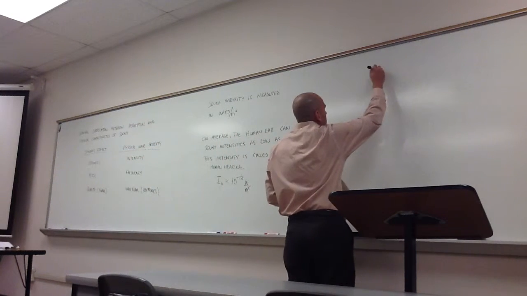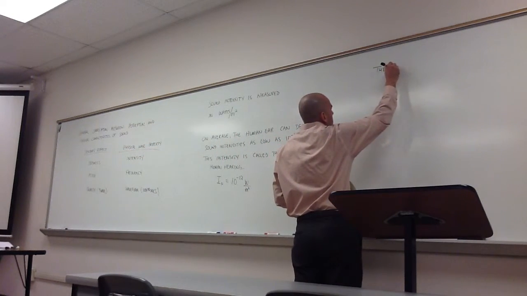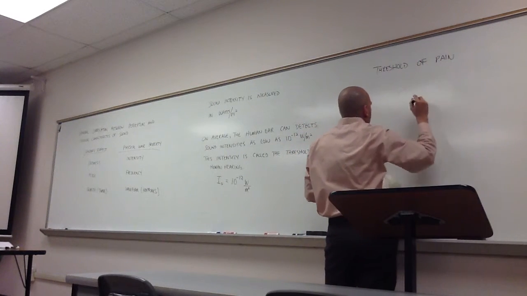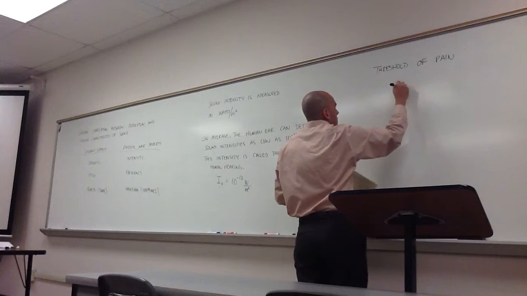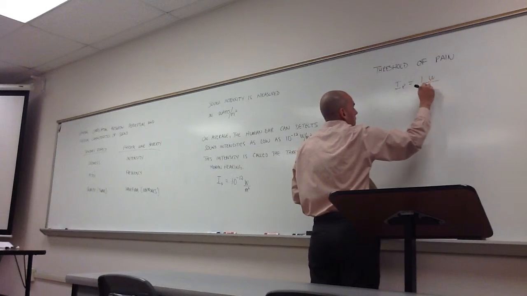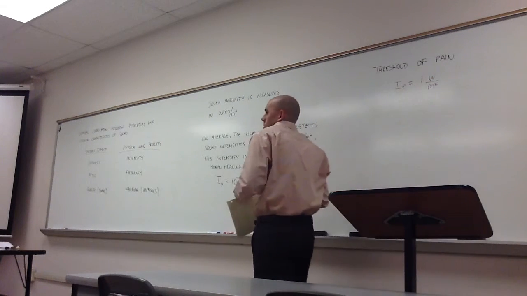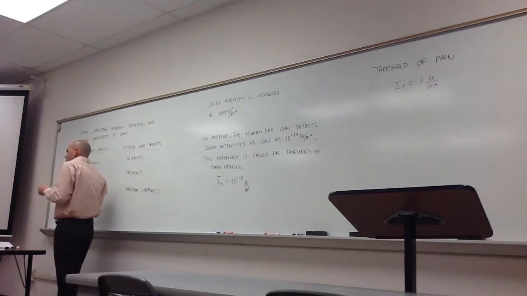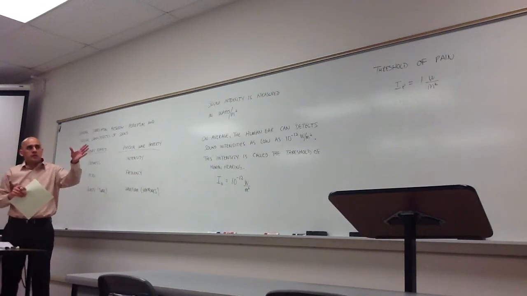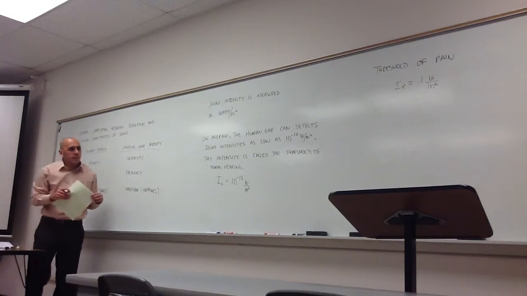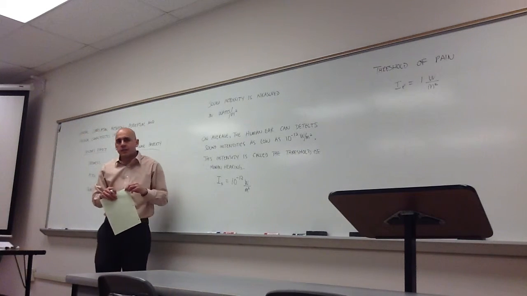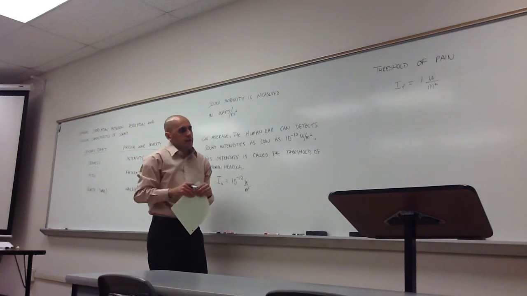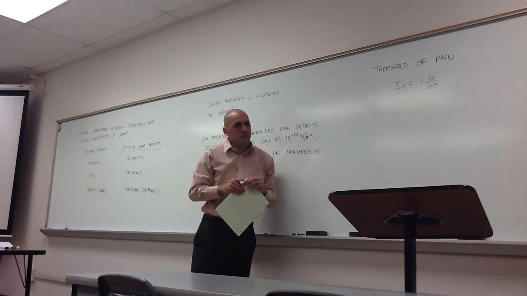And we also have a threshold of pain, and we'll call this I sub P, 1 watt per square meter. That number there, you don't have to memorize either. I'll give it to you if you need it. You might need that on the homework. I don't recall if it's either in the Mastering Physics or it might be in the practice set, but if you need anything with the threshold of pain, that's the number that you'll use for that value.